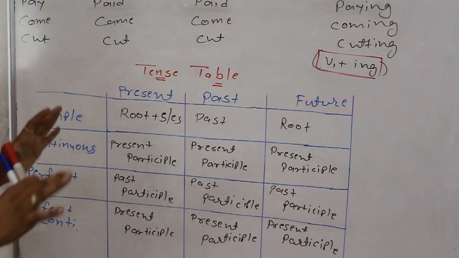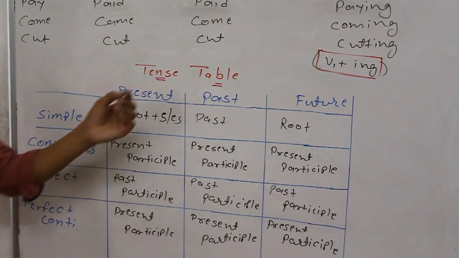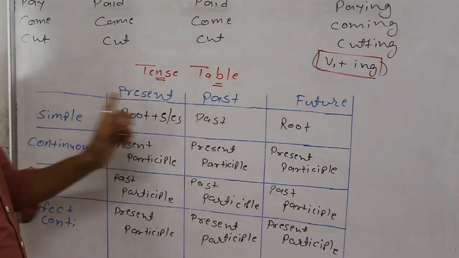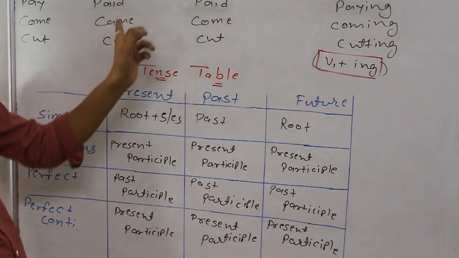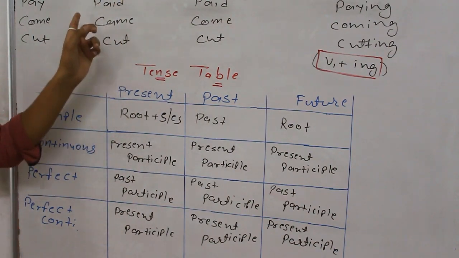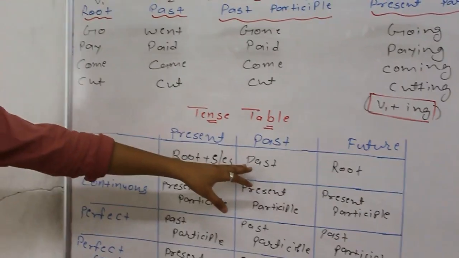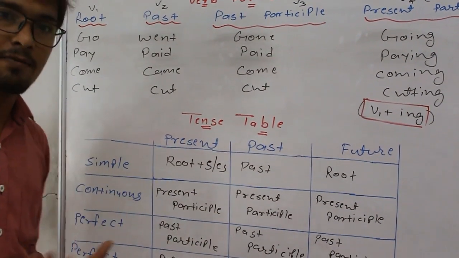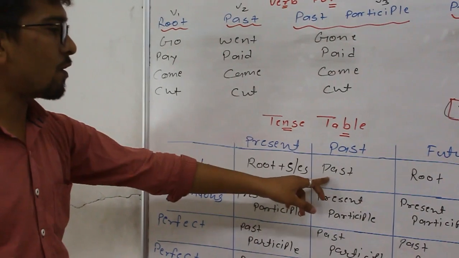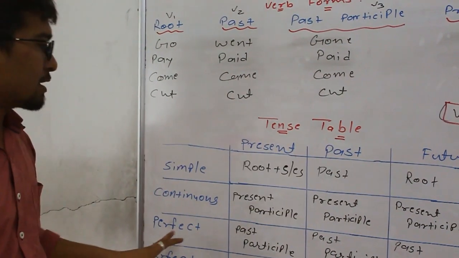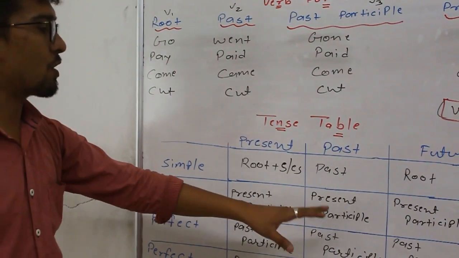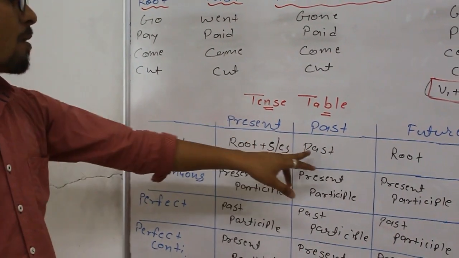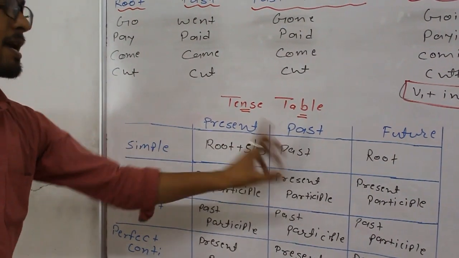So I hope you have understood this. There is only one place, the simple past tense, where we use the past form of the verb. Often we make this mistake and get confused about where to use the past form. We also use the past form in past perfect tense, but no, we should not do that. We should always use the past form of the verb in simple past tense only.